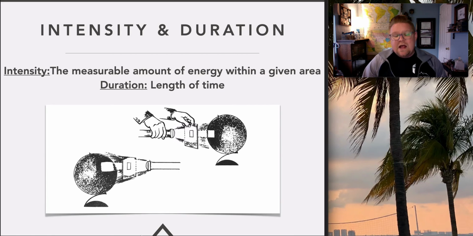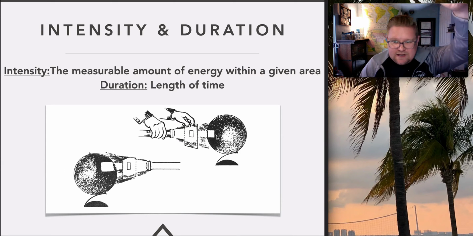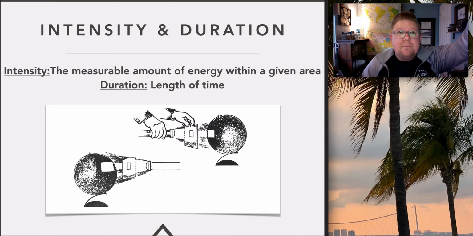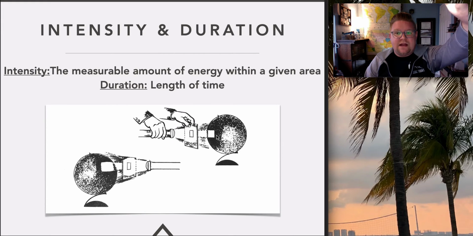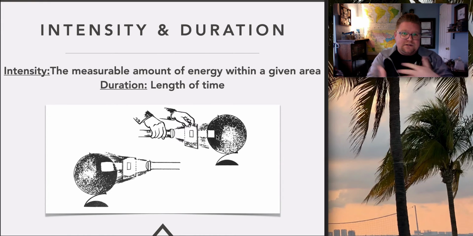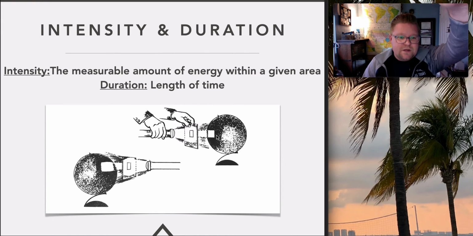So we find that when light is perpendicular onto a surface, it's most intense, right? You guys can't see, but I got one of these things. I bought it at the store so it looked more professional. If the light is straight on my face, it's a lot more intense versus when I have it at an angle. It's still the same amount of light, but now it's being covered over a larger surface. So that changes that.